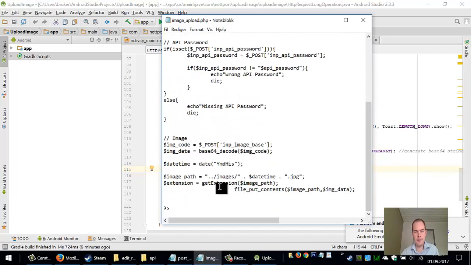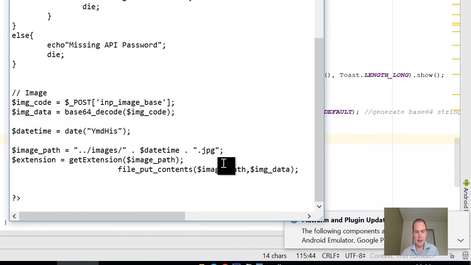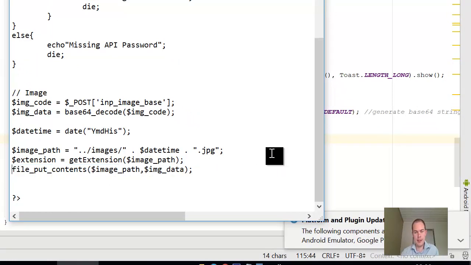Okay, so the extension will be the getExtension of the image path. And here is the actual image upload. File put contents, image path, image data.